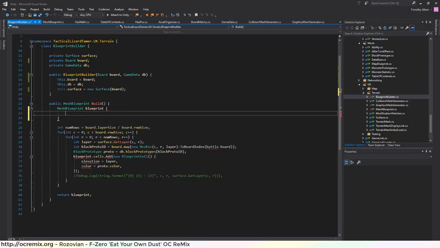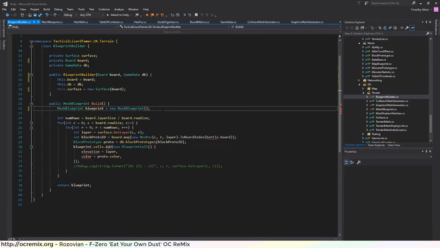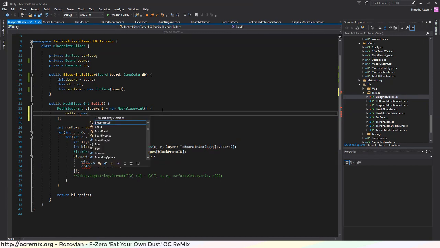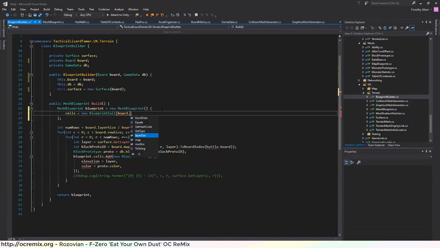Oh, I did that wrong. Cells equals print cell and the total size of the board, so we could just board. Oh, that's 1 for every layer actually.